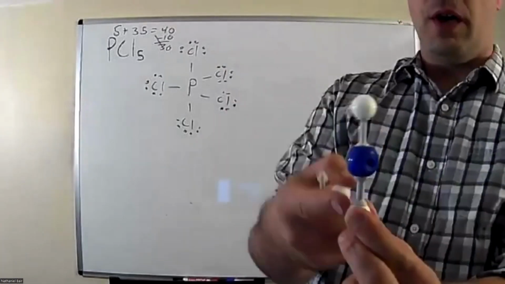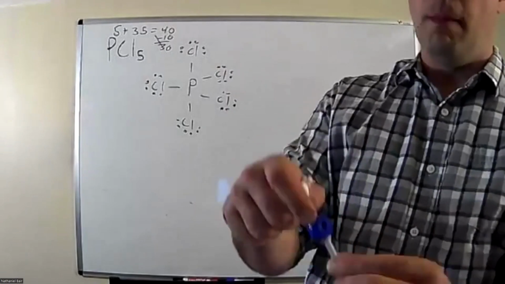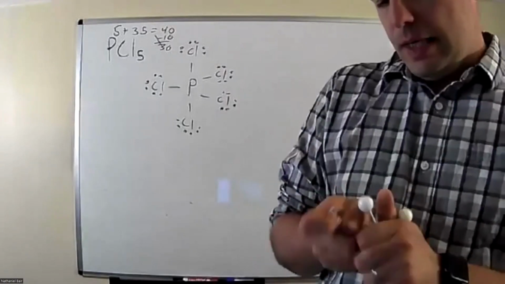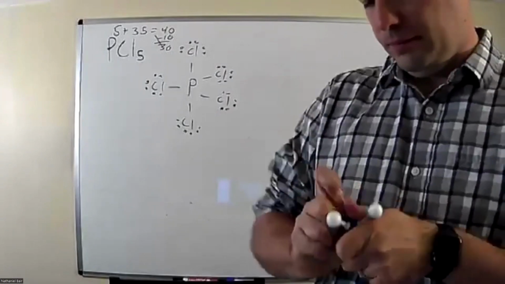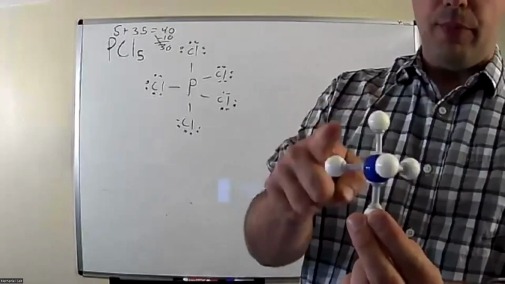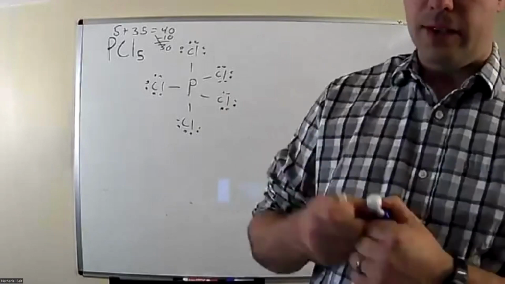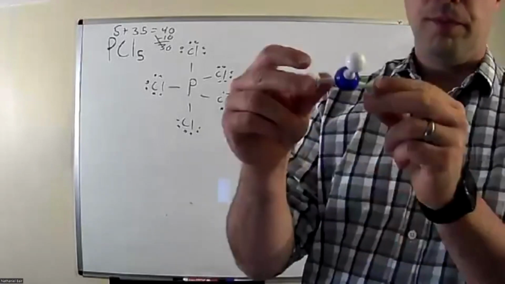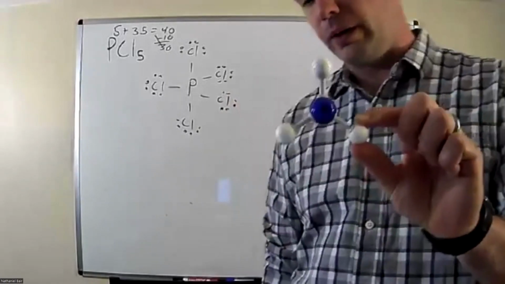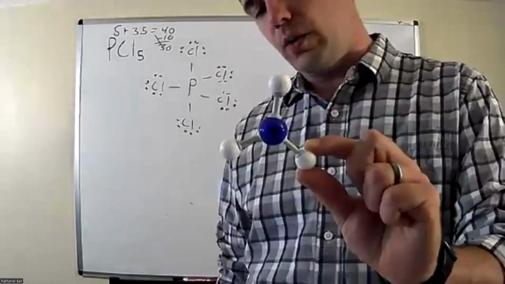And then we have these, so they're 180 degrees apart, right? And they're going to be 90 degrees apart from these guys in the middle. Now I'm going to put the guys in the middle back on. So you can see how these guys on the top are 90 degrees away from the ones in the middle. Now I'm going to remove the axial groups. So here's the guys in the middle. If I flip that up, hopefully you can see how this is a trigonal planar. So around the middle, we've got a trigonal planar here with the 120 degree bond angles.